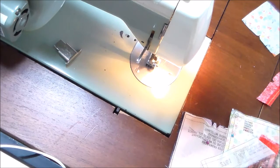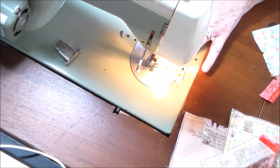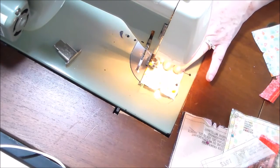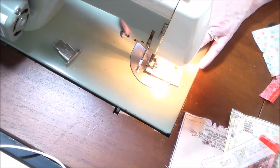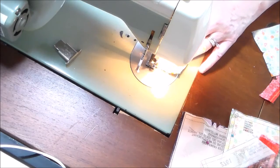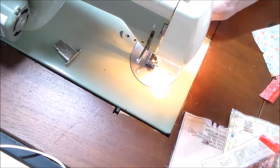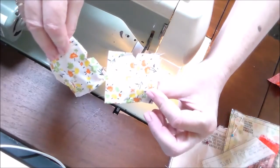So you go ahead and pin first. You don't have to backstitch because you're going to be sewing this onto the apron itself here in a little bit, and the backstitching is not important. And always make sure you have your needle down when you go on the corners. Okay, there you go. There's both of your pockets.